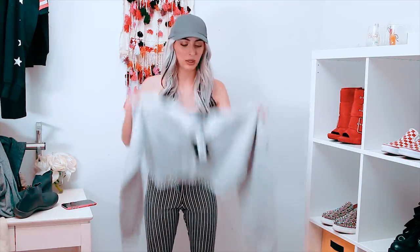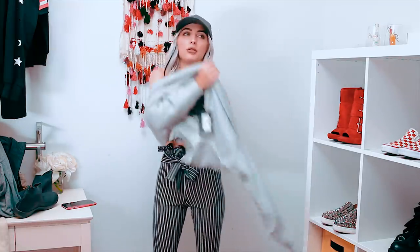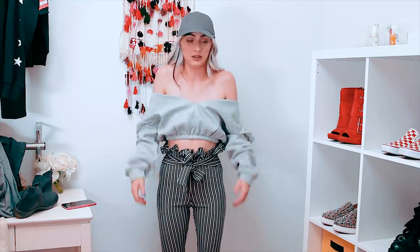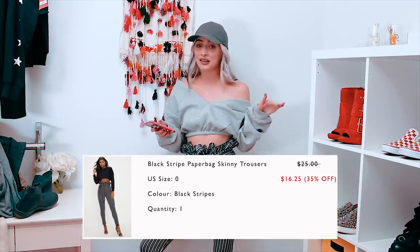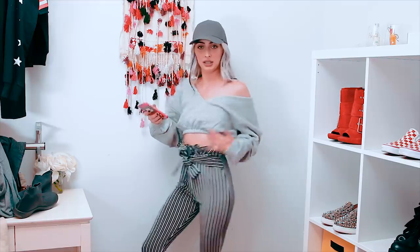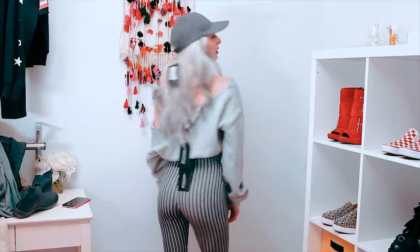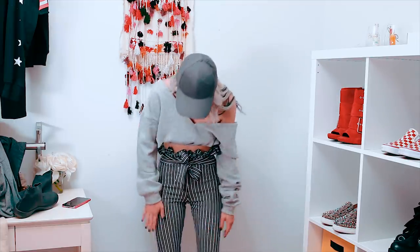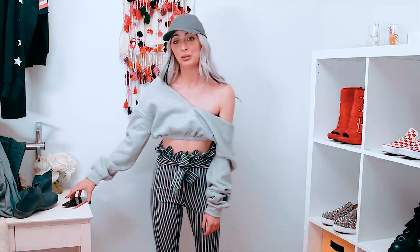This is the same sweater as last time - that dark gray charcoal one - but in a light gray, because I thought I was going to really like it. I'm on the edge right now. It's just so off the shoulder - it's not even on the shoulder. And these pants: these are the black stripe paper bag, which I just discovered is a new hot thing on the market. Paper bag pants are tight normally, and then they have this paper bag-esque ruffled top. I got them in a size zero and they were only $16.25 - that's a good deal. I feel like it's drawing an unusual amount of attention with the pattern to the crotch area - not the biggest fan of that, but I feel like they're flattering.